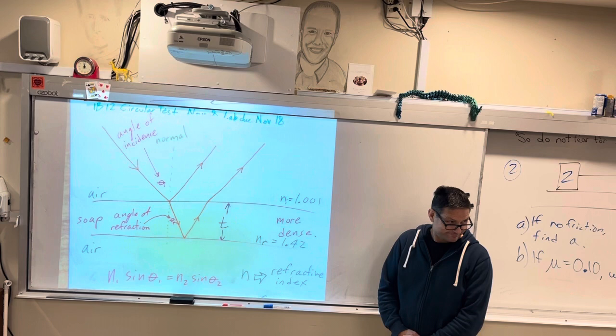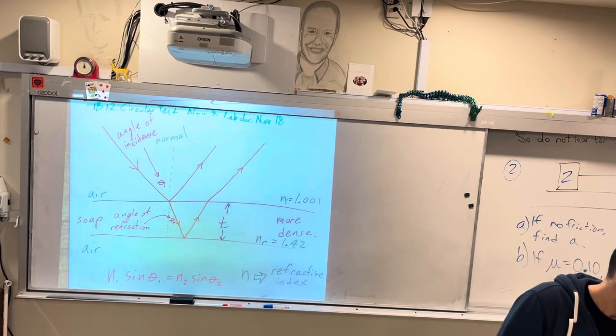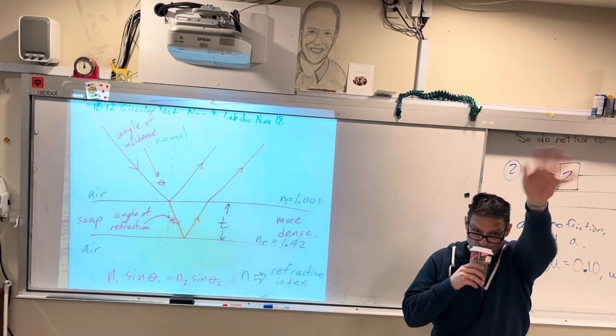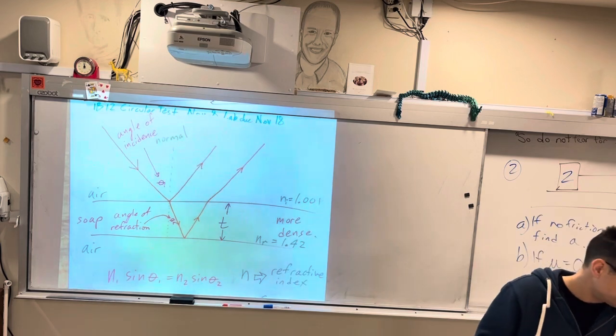I just have one question. Then why did it even go through the first layer of the bubble? Because the first layer. Oh wait, no, you're right. Only if it's that way.